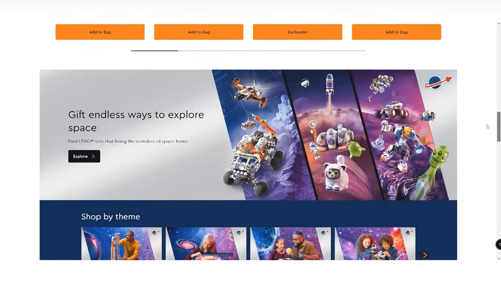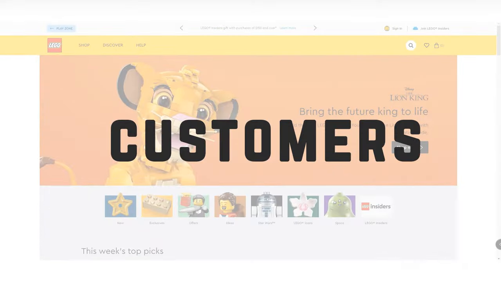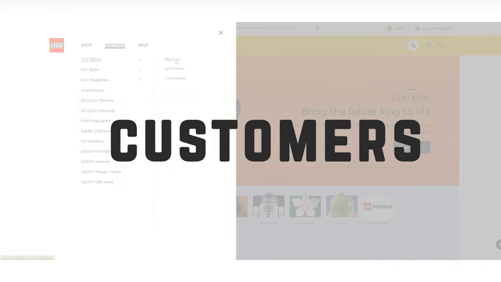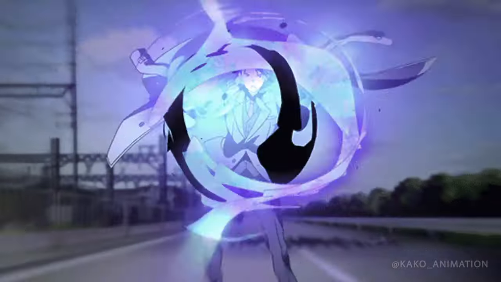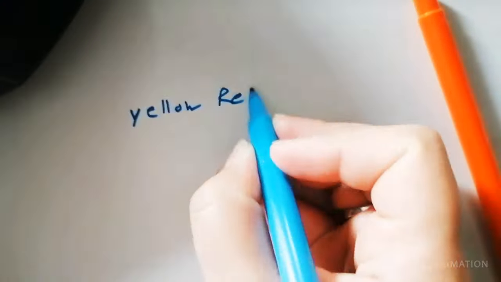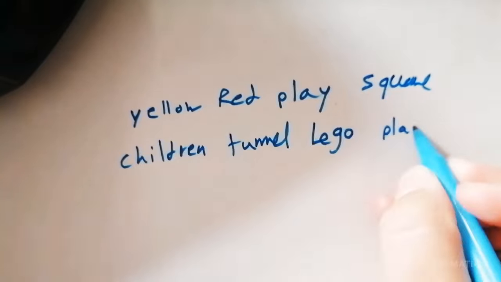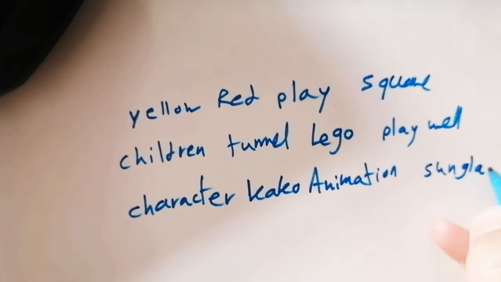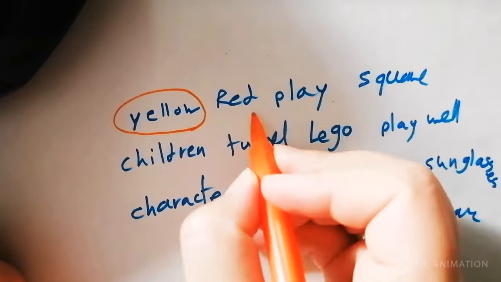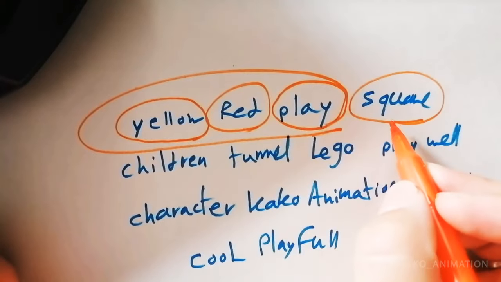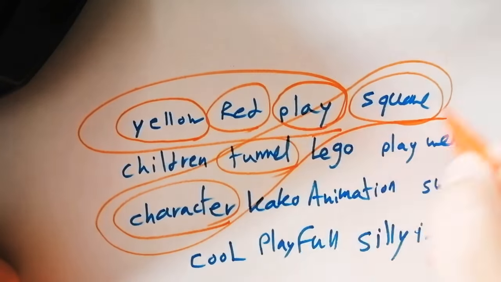First, we collect information about customers of that brand, the must-use colors, brand purpose, the feel of activity of the brand, and finally, start brainstorming. At this point, we write all the words, terms, and elements, even silly ideas on paper, and try to create a connection between them like a tic-tac-toe game.